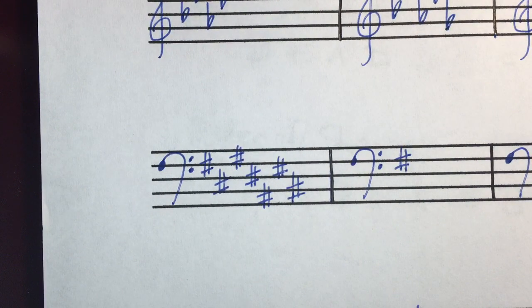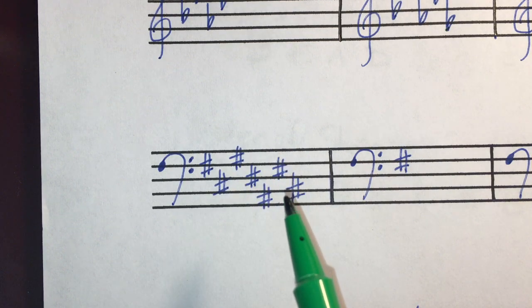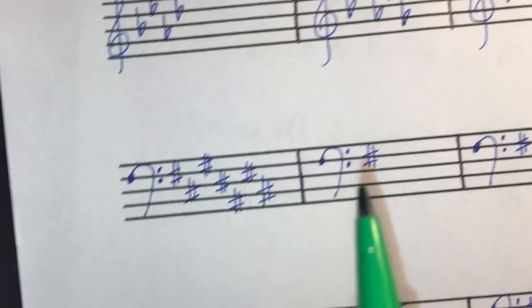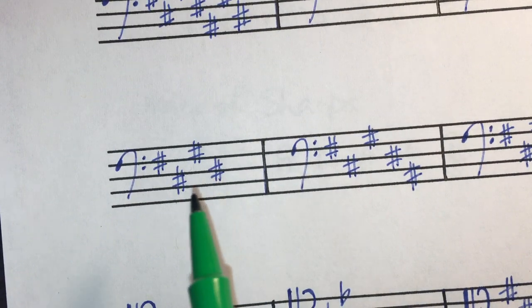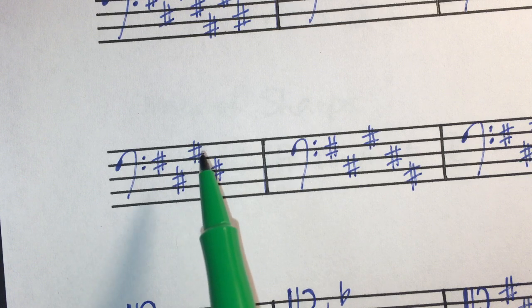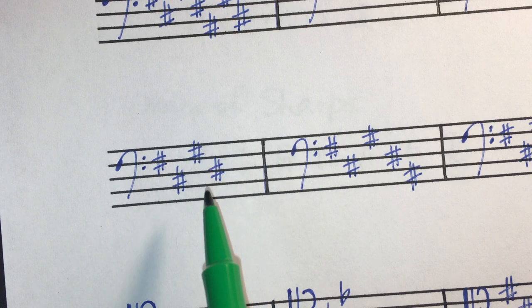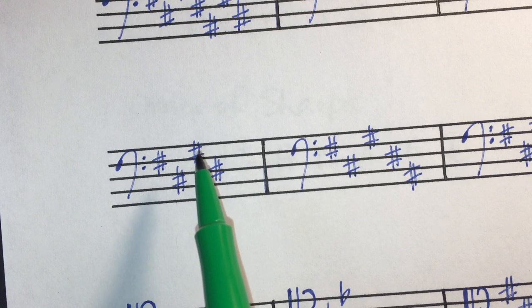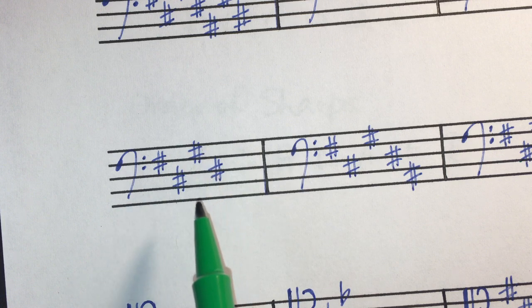Another thing to notice when you are writing key signatures, you're trying to fit all of the symbols as close to the middle of the staff as possible. So, for example, if we looked at this one right here, F sharp, C sharp, G sharp, this note here is G, but this line down here is also G on the very bottom line. But this space is closer to the middle of the staff, so that's why we use that one instead of this low G.